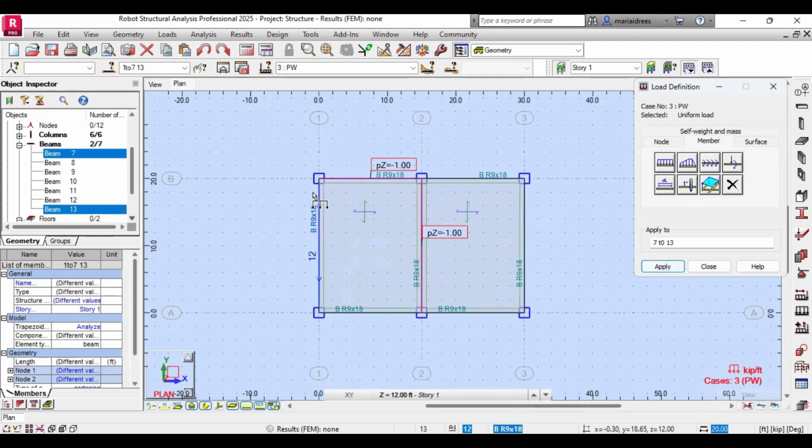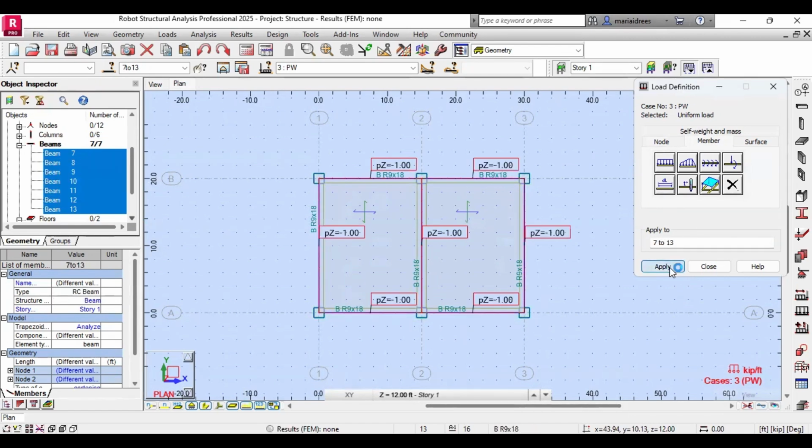Now you can see that it is applied on 7. This is 13. Oh, that was actually 0 to 7 to 13. Then apply it. Then you can see that it is applied everywhere. Now I have applied the partition wall load.